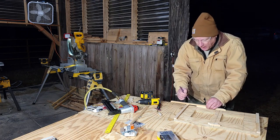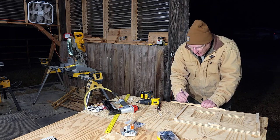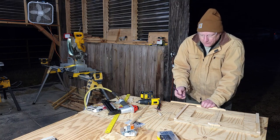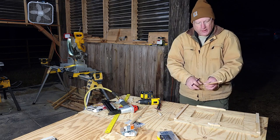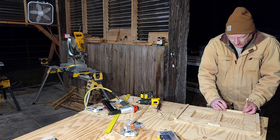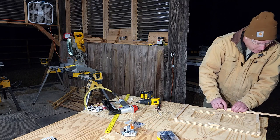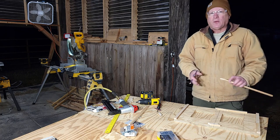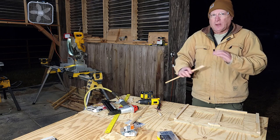From there, I can take my pin and go back to make sure everything's aligned and twisted. From there, I can make a mark on my piece I'm about to cut, and then line it up on the inside edge of this rail. And then from there, I can simply reverse this just to make sure I've got it centered if I wanted to. I can simply flip it around and then make sure that it's flush. In this case it is, because I took the time to center it. But if it wasn't, if you did have a misalignment, it's still the same process. You just have to cut individual pieces.